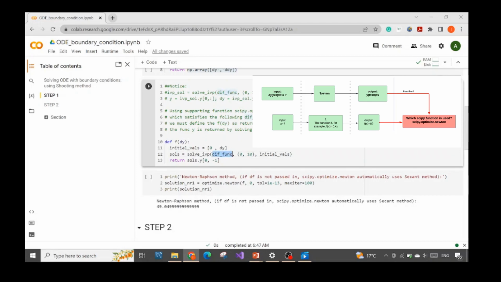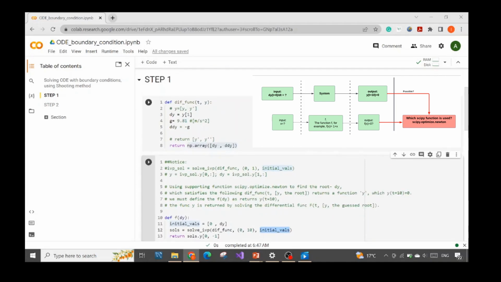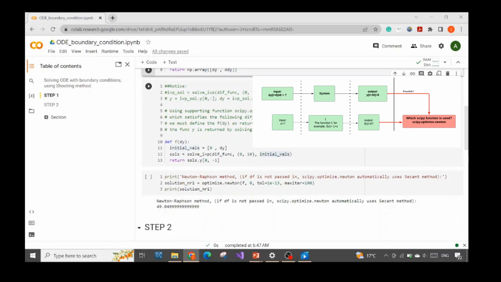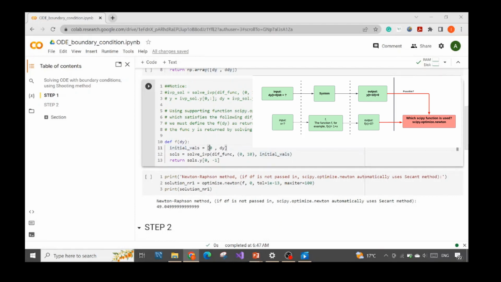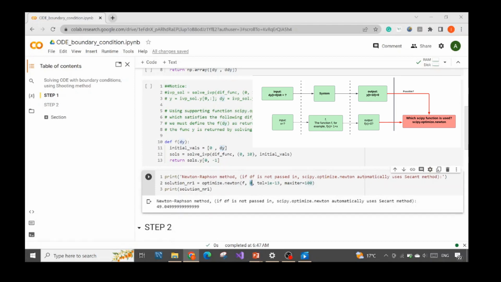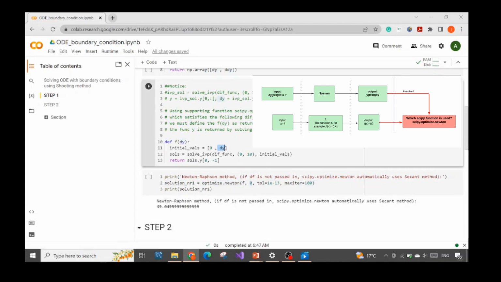We input the system and then we input the interval of time from 0 to 10 according to our problem, and the initial values of course will be the guess position at time equal to 0 and the guess initial first derivative at time equal to 0. So you can even see it here. The initial is 0 and the guess for the first derivative, of course at the beginning we have to input 0, but after that the function optimize.newton will start to iterate from 0 and find another first derivative at time equal to 0 in order to obtain a solution, and the solution at which we can have our position at time equal to 10 seconds.